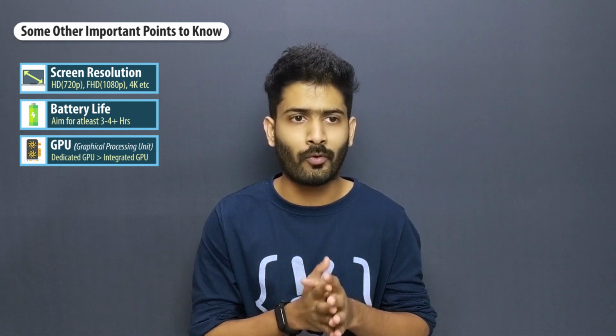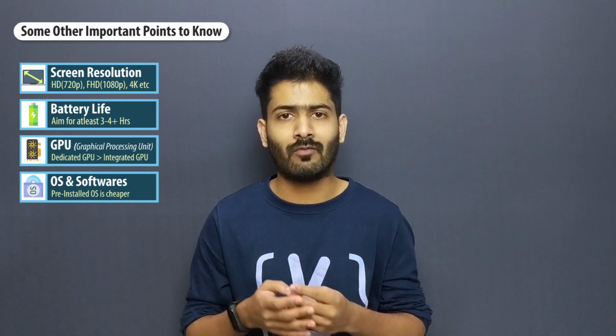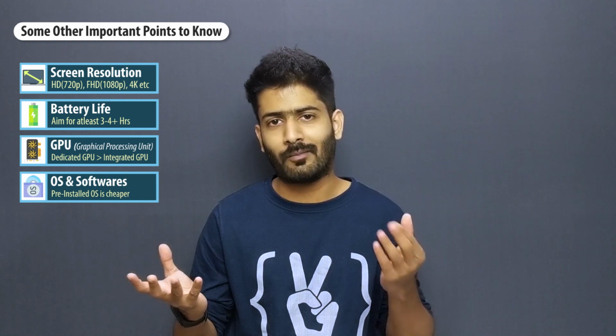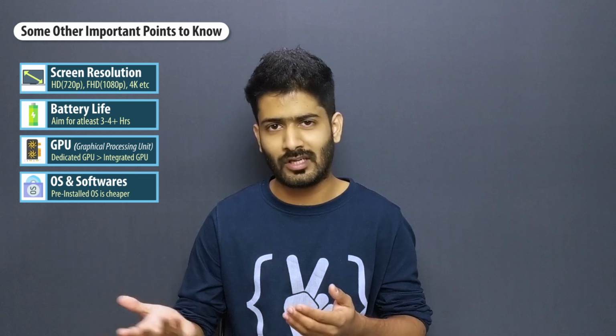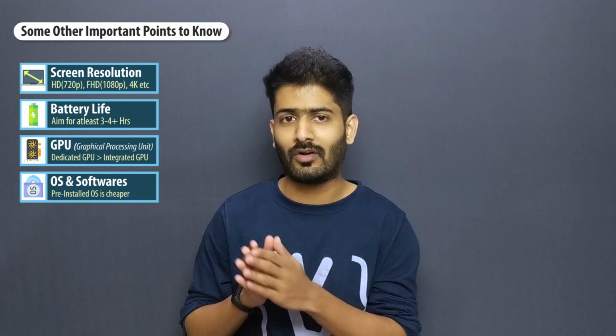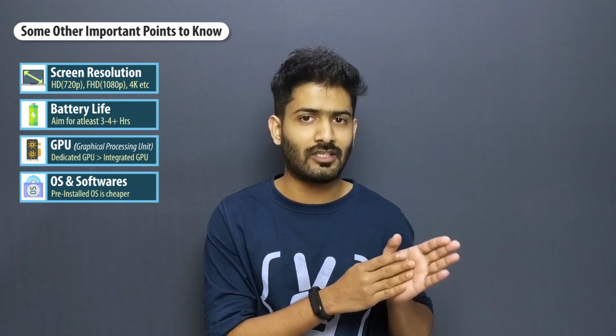So the next thing is not exactly a physical component. So far everything was pretty much physical components in a laptop. The next thing is, does your laptop have MS Office or Windows? So what is the operating system of the laptop? By default, most laptops come with Windows pre-installed, which is the original copy. Please don't try to get a pirated copy in today's time. I guess an original copy laptop would probably cost you 2,000 or 3,000 extra, but that's worth the money, instead of buying an OS separately, which would be very costly. Try to buy a laptop which comes with Windows at least pre-installed.